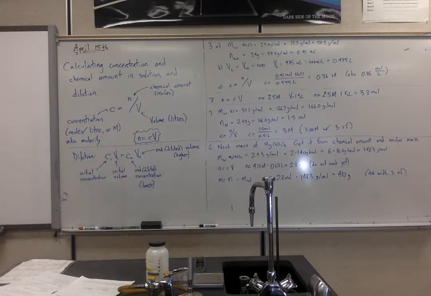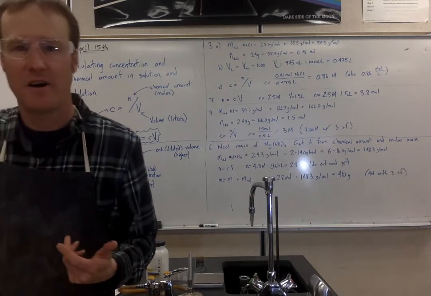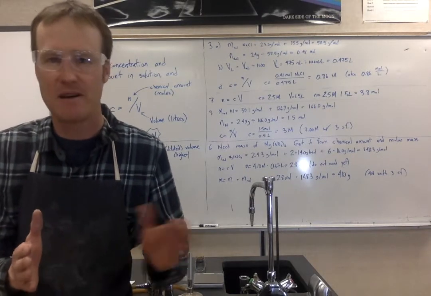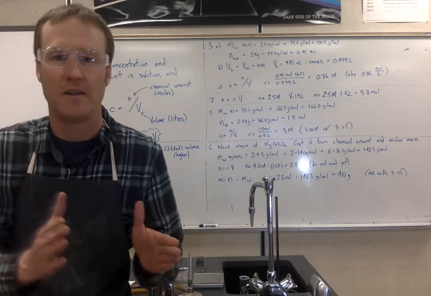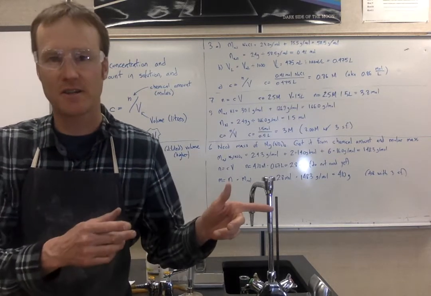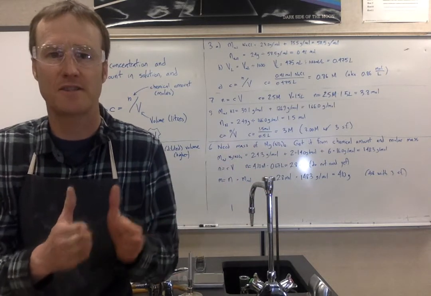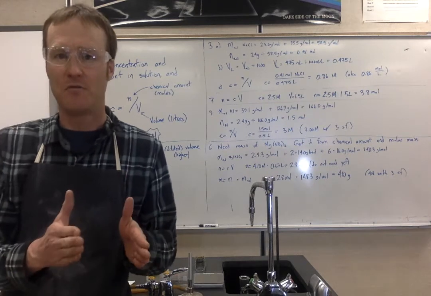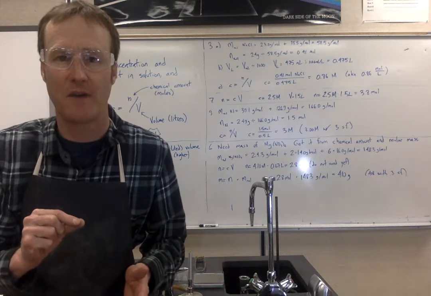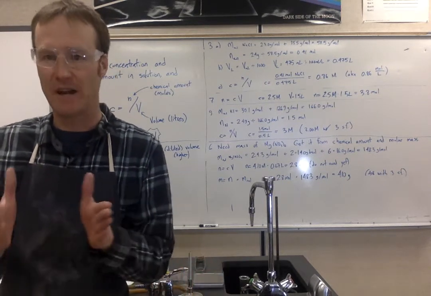Well, C1 is the concentration you start with. Let's say I'm making some kind of acid, and I've got this 18 molar acid that I would never bring into the classroom. That 18 molar, or 18 moles per liter, stock solution that stays in the chemical cabinet, that's your C1. That's the starting concentration. Your V1 is, all right, this is how much I'm going to take out of that jar or canister. That's your starting volume.